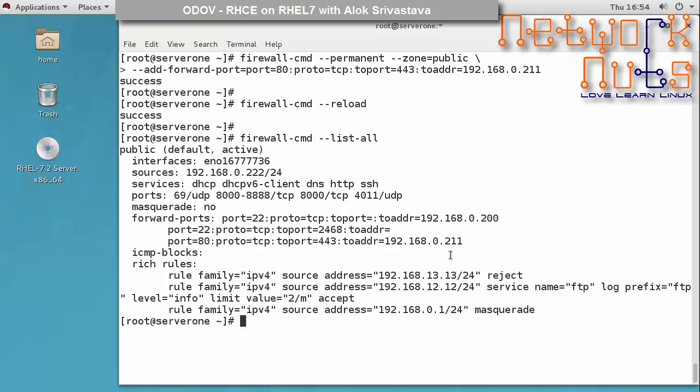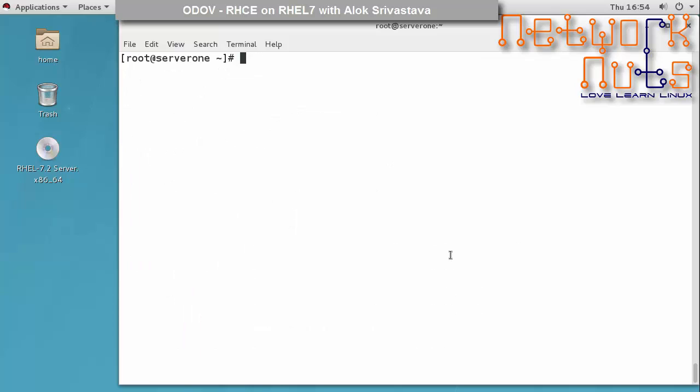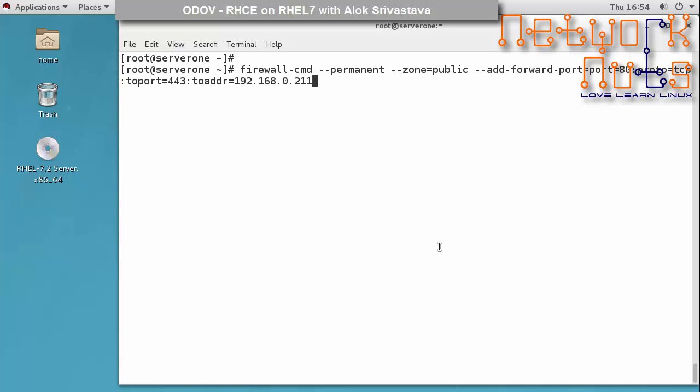There is one more way of checking it, though reload and list all will do the job. If I repeat the same command and replace add-forward-port with query-forward-port, it checks whether this is working or not.